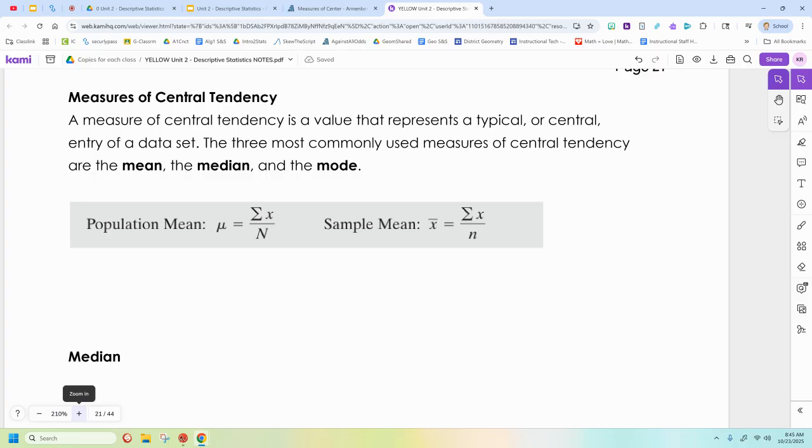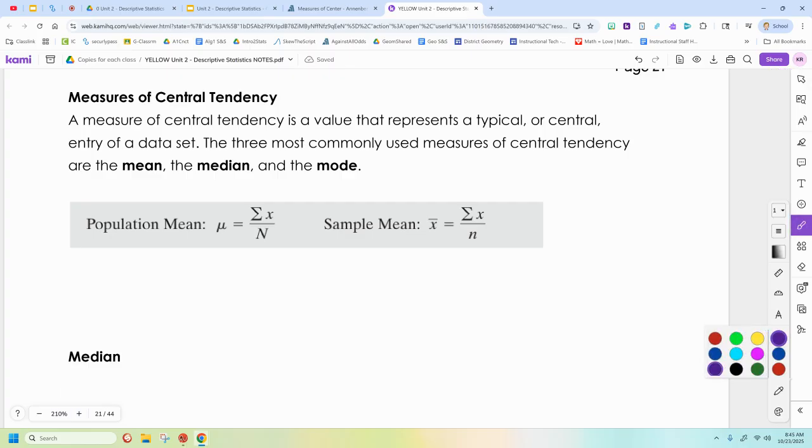All right, so the thing with mean is that, of course, and this is true for all of these, we have things for populations and things for samples. Your calculator does it the exact same way. So this symbol right here, I'm just going to make it a little bit larger. It's like a U, but with a funny tail in the front. It is the Greek letter mu.